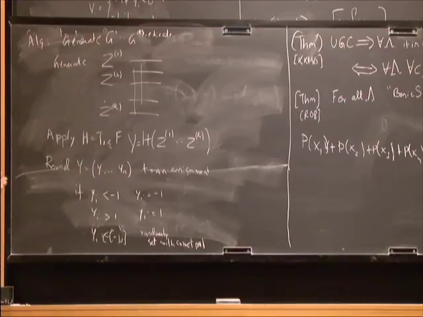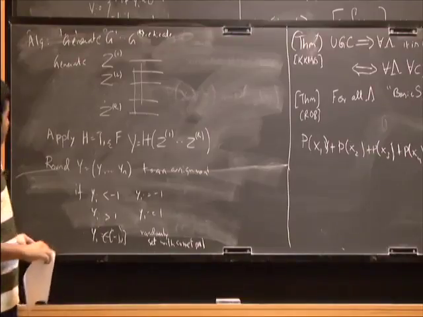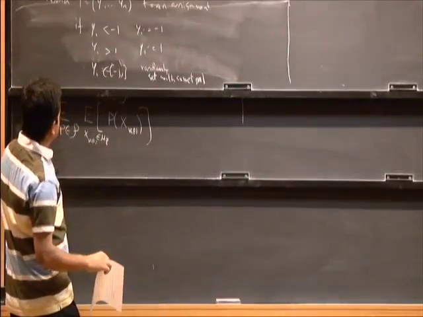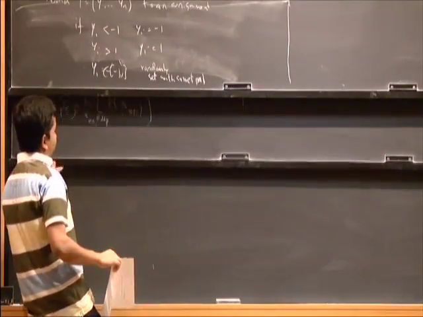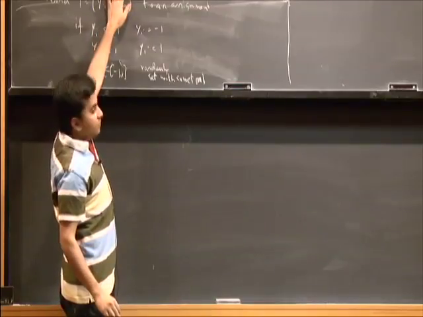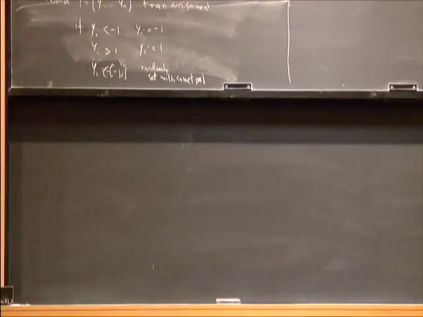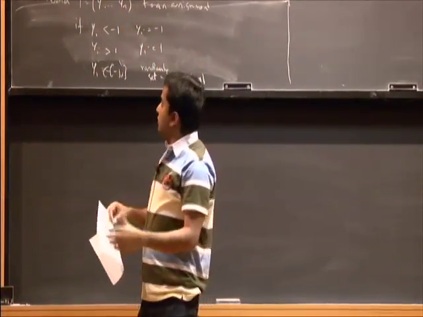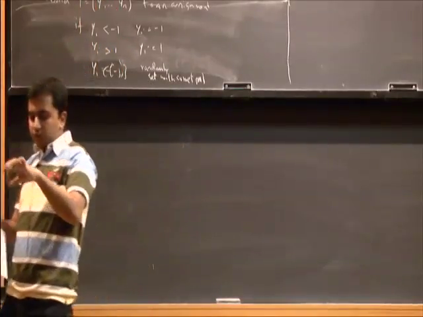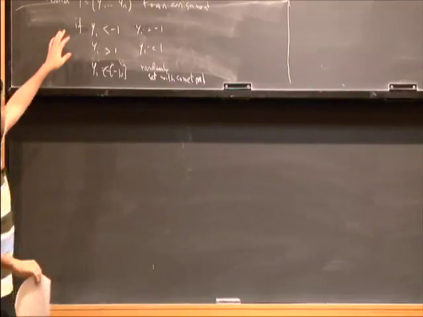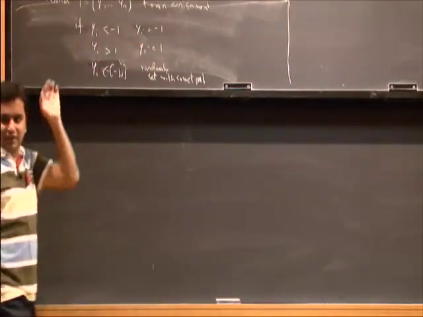So you look at the function f, it's a Boolean function, a function on the Boolean cube. You apply the operator in R dimensions and you get another function. At each point, you replace the value by the average in the epsilon neighborhood, and that's a new function now. And the new function actually is low degree.